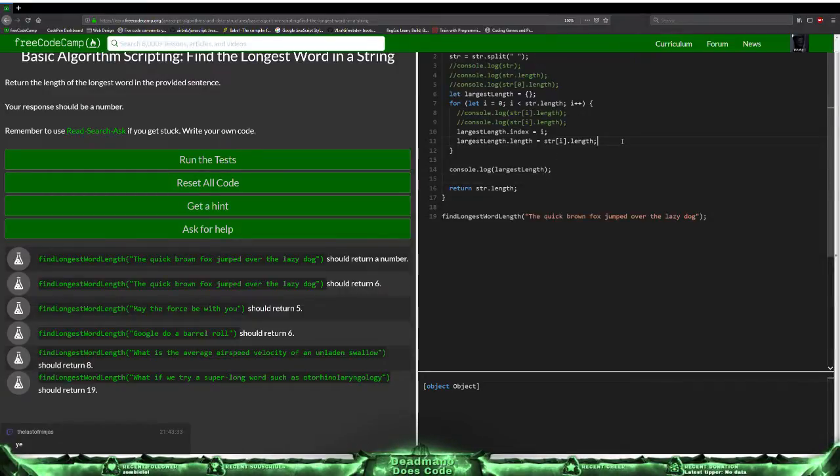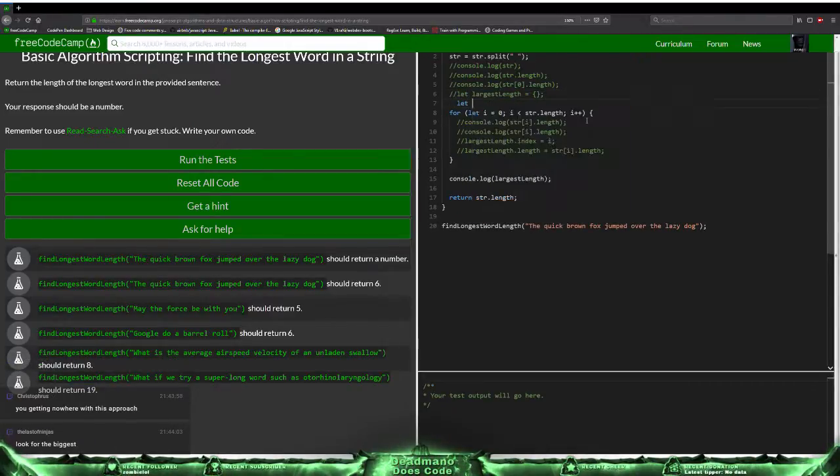Okay, hold on. Back to the drawing board. Even though this was kind of cool, I know that it's not the great way to do it, but you realize it would give me experience working with an object.